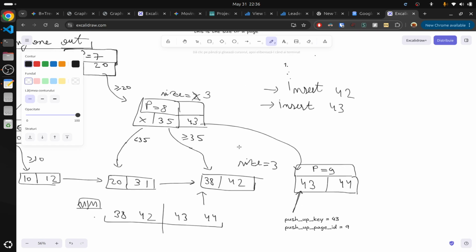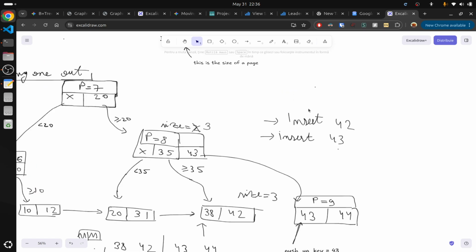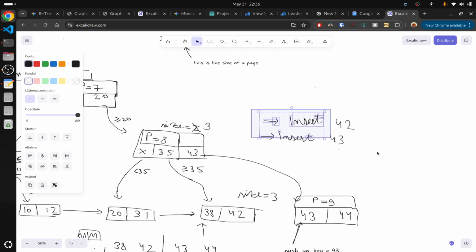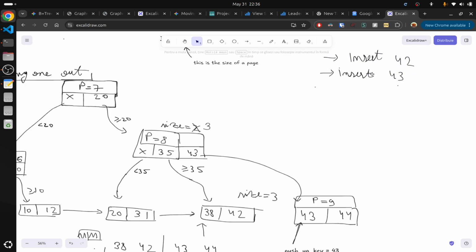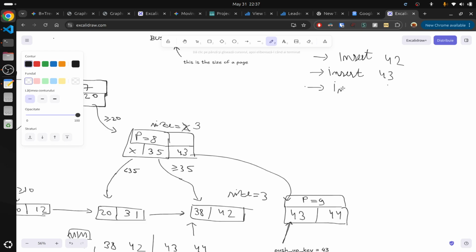Now you can sort of see the issue. What would have happened if, for example, we now wanted to insert something like 39, then 47, right? Let's go through this. Let's say another insert comes in, which is 39.